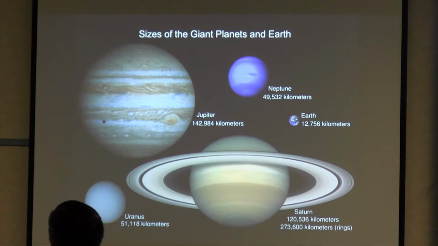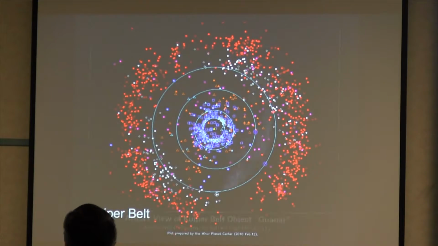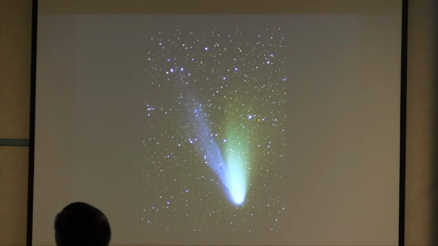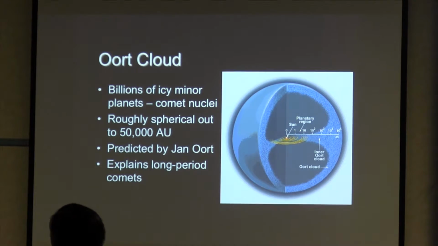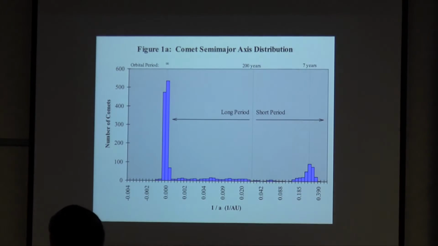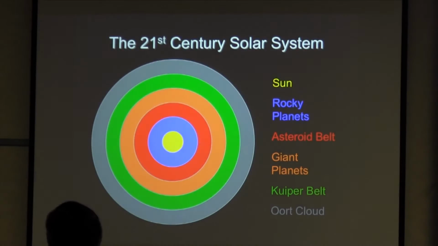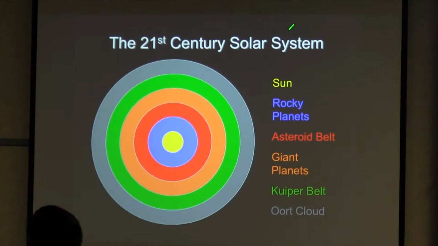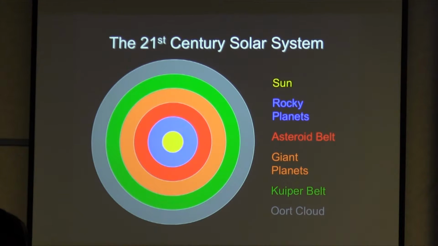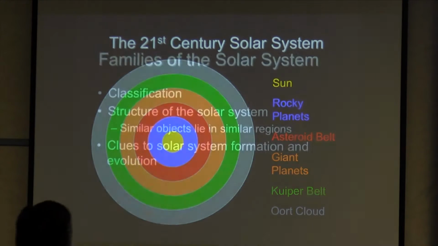Okay, so usually in this talk I go through and I teach them the new version of the solar system, the Kuiper Belt, all right, and the Oort cloud, all right, on all that, the stuff I showed you this morning, talking about that. This is where we get to the 21st century solar system: sun, rocky planets, asteroid belt, giant planets, Kuiper Belt, and Oort cloud. Gives us this great organizational structure in which to understand our solar system, okay?